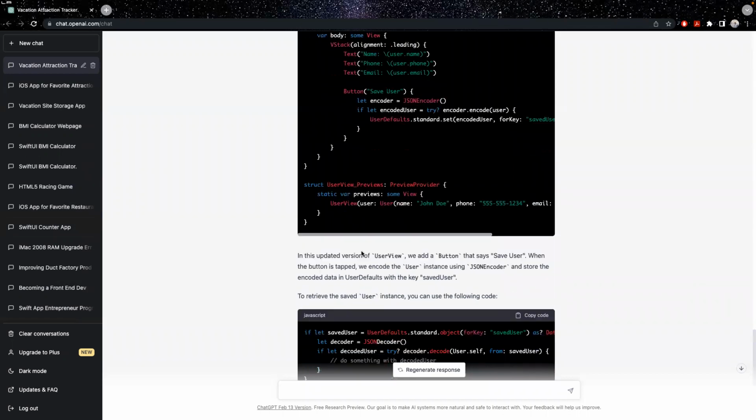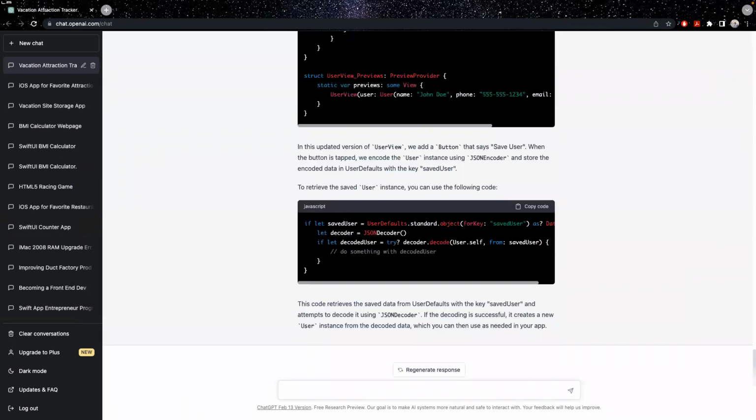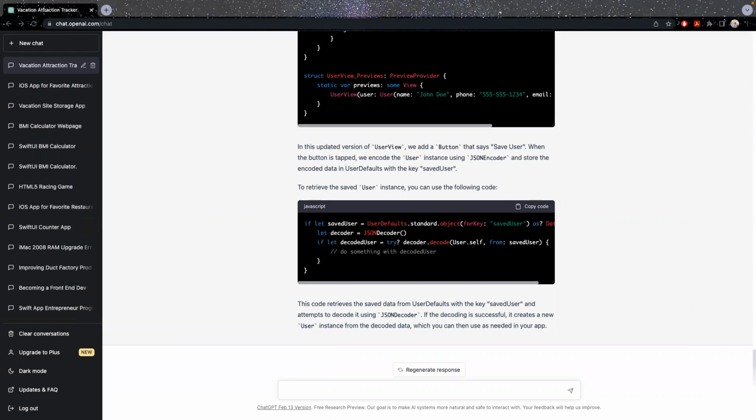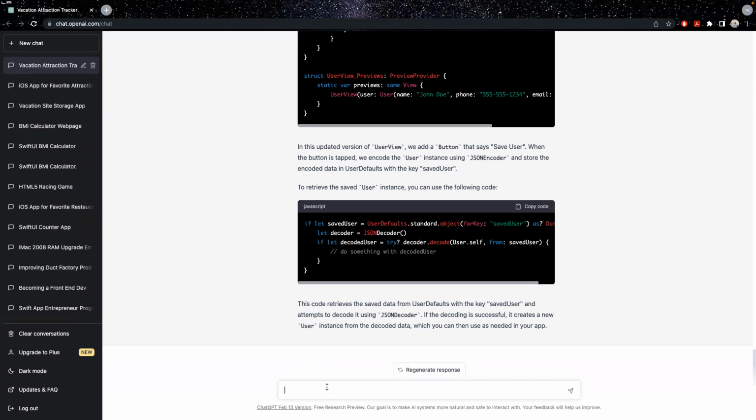Now, I wanted to test it a little bit more. What I wanted to say is, okay, what if the user details are already stored in the user default? So I'm going to extend the other functionality. It says add onload. Okay, onload. It doesn't even know what is onload, but in SwiftUI there is something, you know, onAppear, for example, instead of onload. Let's see if it actually can figure it out.